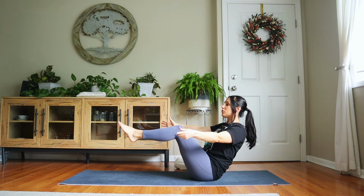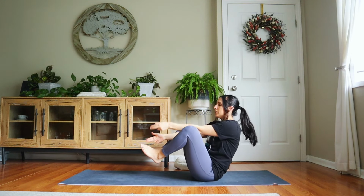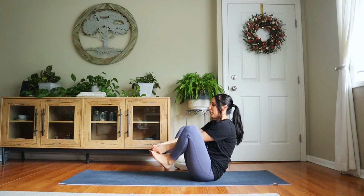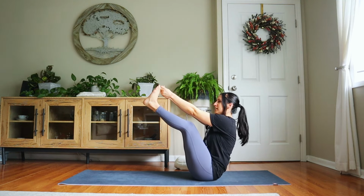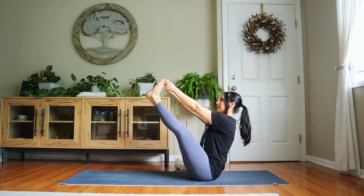If you have open hamstrings and want the extra challenge, two peace fingers are going to go around your big toes, okay? The thumb is on the toenail. You're going to start to straighten the legs up for a little hamstring opener and a little balance challenge here. Okay, so you're still keeping the spine nice and straight. The shoulders are squeezing back.